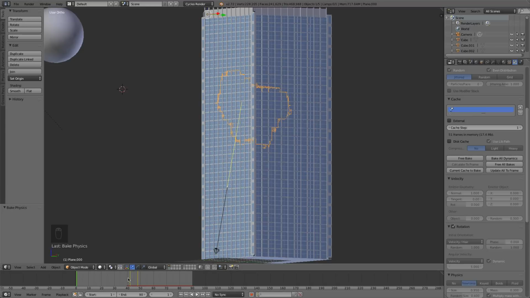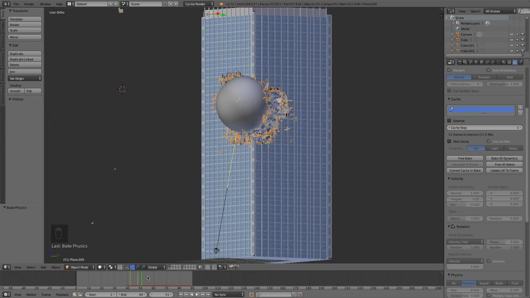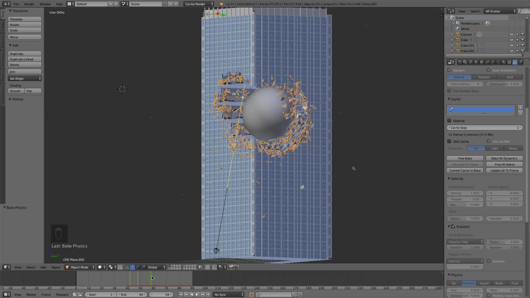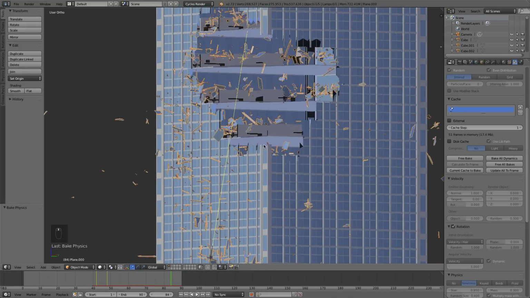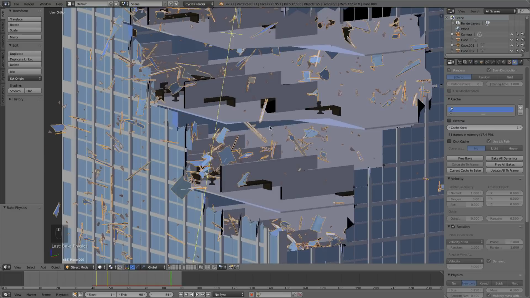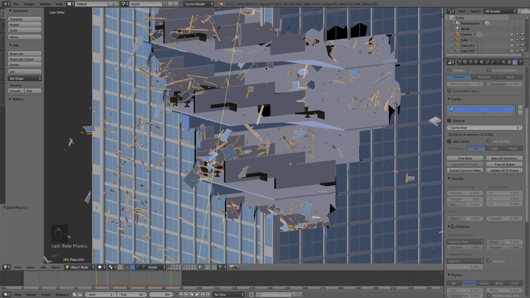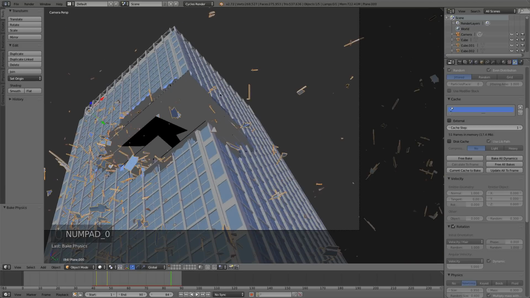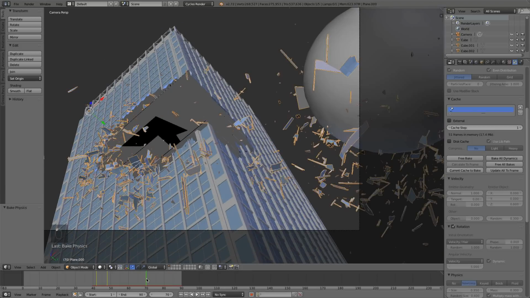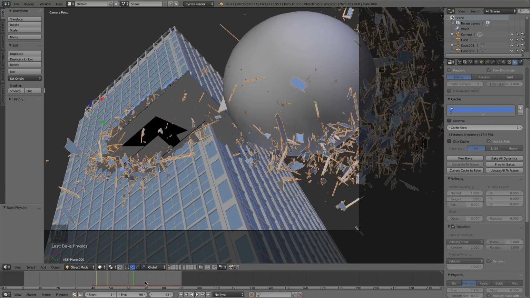Alright, now let's see what this looks like when it gets hit. Good shatter, some collisions going on with the mesh there. It looks pretty good. Some of this debris is kind of hanging in here, a little strange on the mesh itself, but from camera view, you won't really see that too much. Well, maybe you will. I don't know.